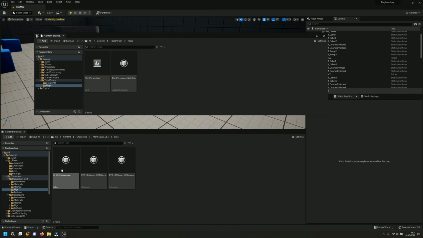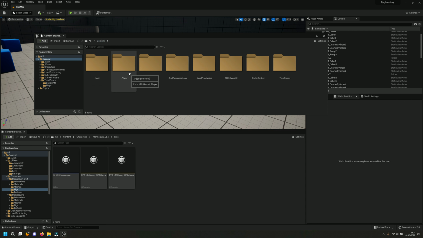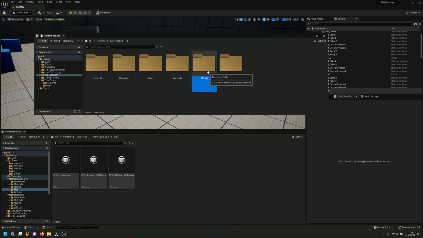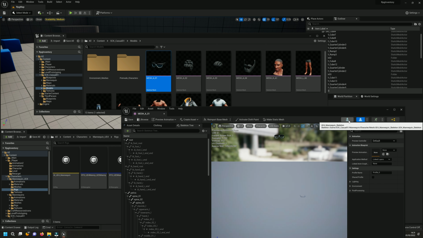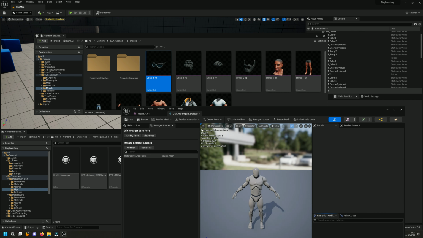So we found it. This is the main one. This is the current asset which is done for the old mannequin, but I cannot just change the skeleton. I need to use the skeleton for the old one. So what I'm gonna do here is go to the character here. Let's find where this skeleton is located.